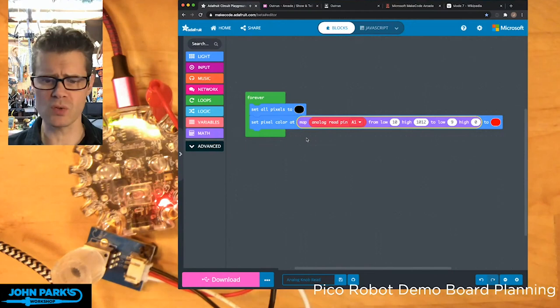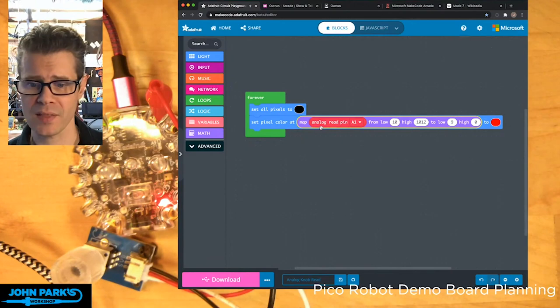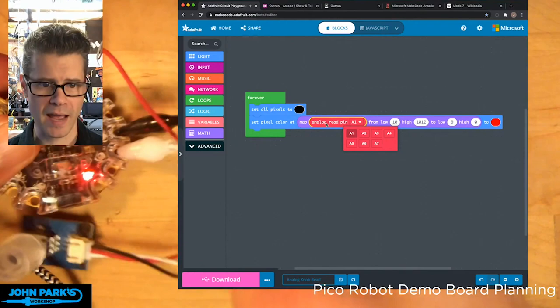We could do this other ways, but this way works really well. I think it's easy to understand, easy to explain. And this is the key block right here, this analog read pin A1. And that is the pin where I have the value of that potentiometer reading. It's acting as a voltage divider, so we get an analog value.